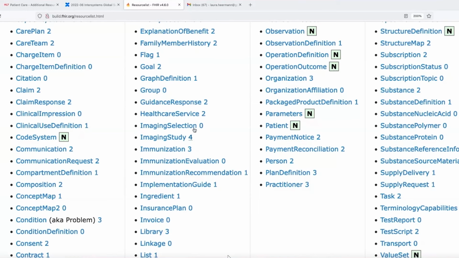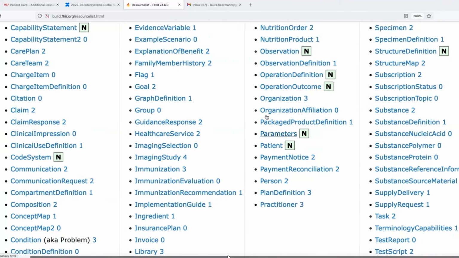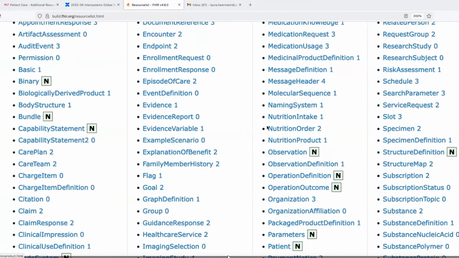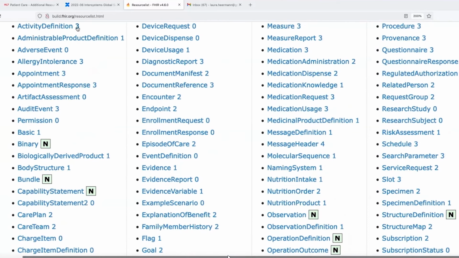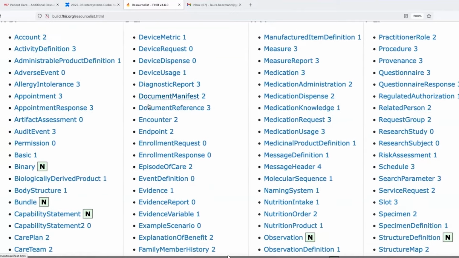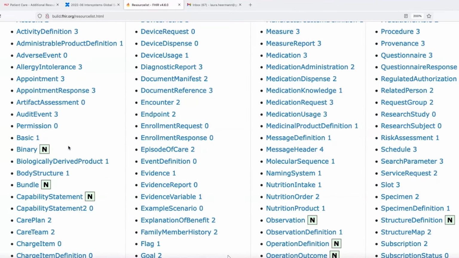And if I want to actually create a profile around heart rate, I start with a base resource and then profile it into heart rate, and we're going to get into that. But the thing to note about the resources is that we have this limited set, and also these numbers behind it. And these numbers behind it are talking about how mature it is. Because some of these things have been around for a long time, and the ones that have been around a long time have been tested the most, and people are the most comfortable with having an N by it. Because in the world of balloting at HL7, if it hits normative, which is N, that's the highest level of maturity.